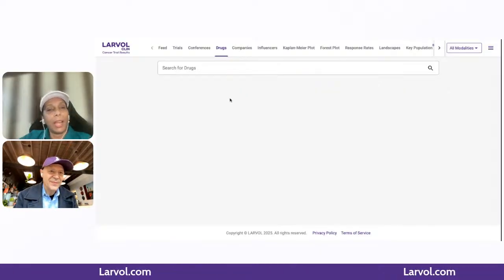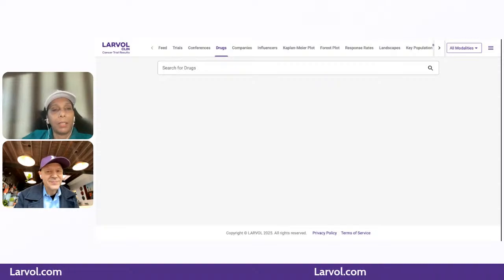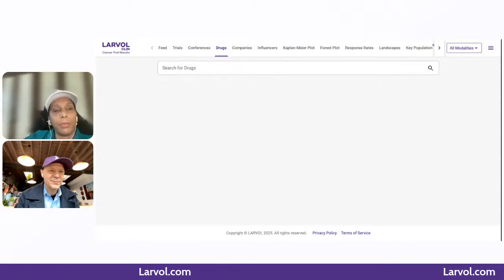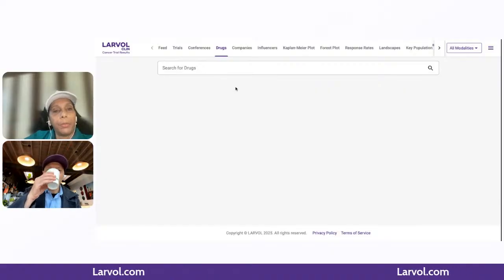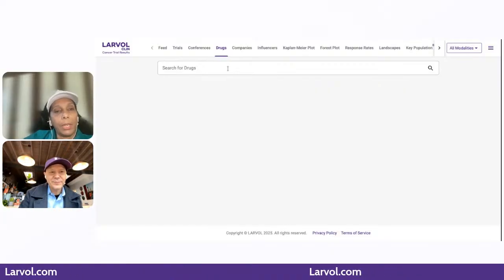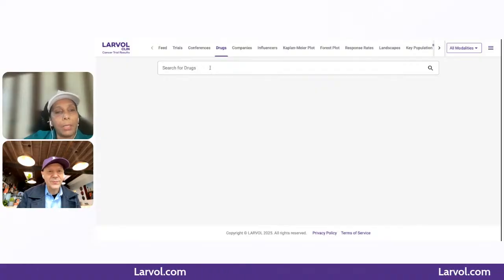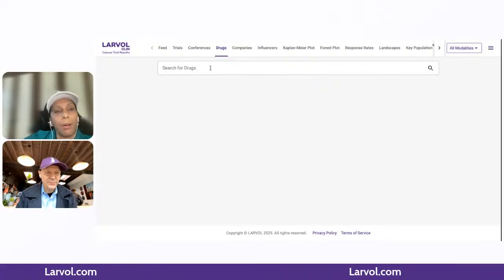Okay. So at LARVOL, we maintain a strong and highly curated database of drugs and pipelines. And in CLIN, we have integrated all the cancer clinical drugs under the tab drugs. We can reach this tab on the CLIN platform and start searching for any drug of our interest.